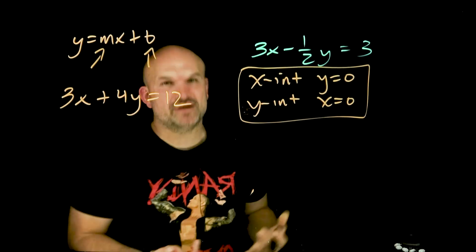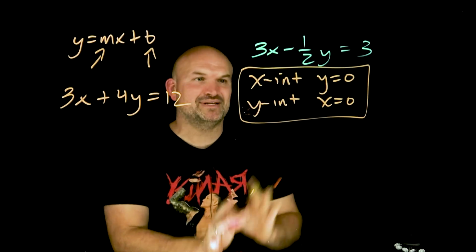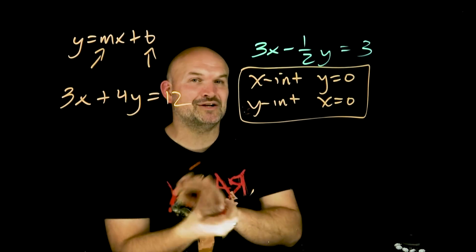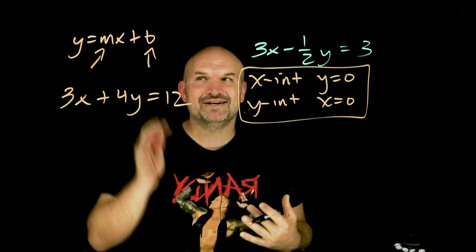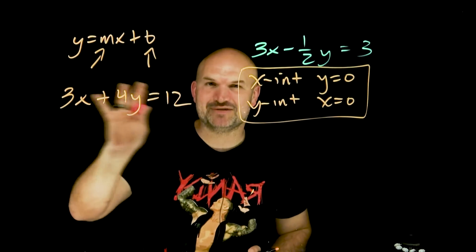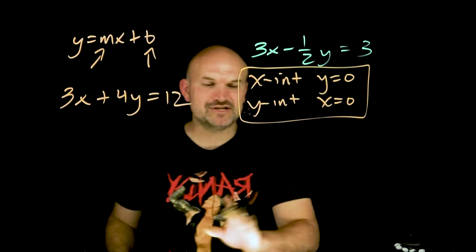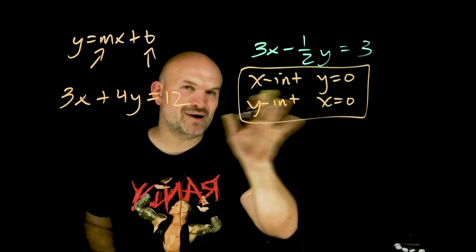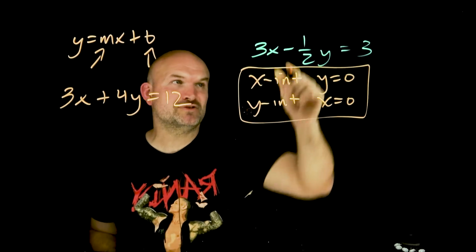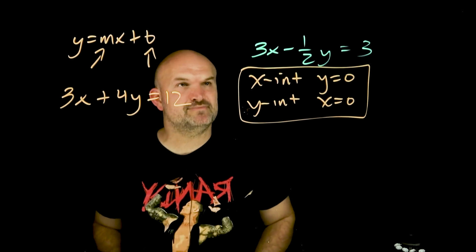You need to know the slope-intercept form. So I don't want you to rely on this alone, because sometimes you're also going to have x- and y-intercepts that are fractions, and using the slope-intercept form is a much better operation for you to use. So don't abandon it. But I want to give you this technique because for this problem, it makes it super easy to go ahead and graph.